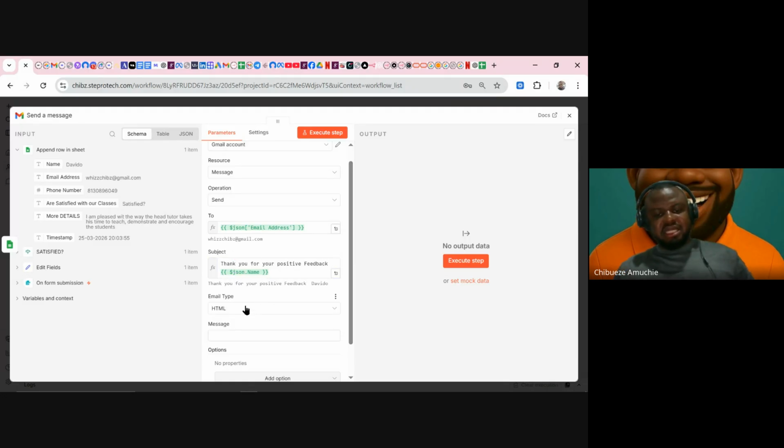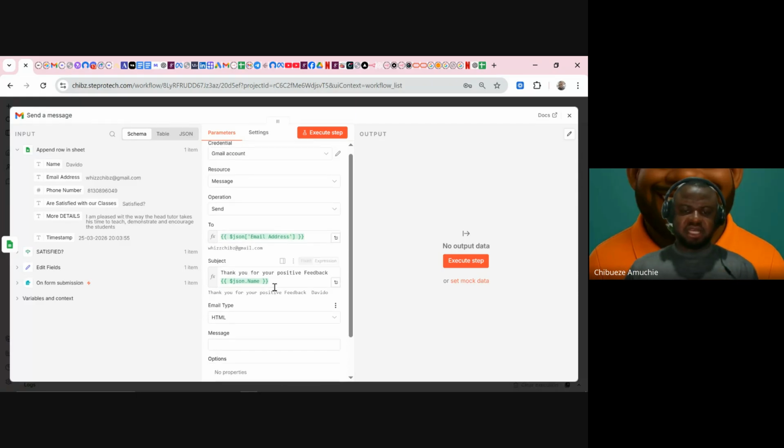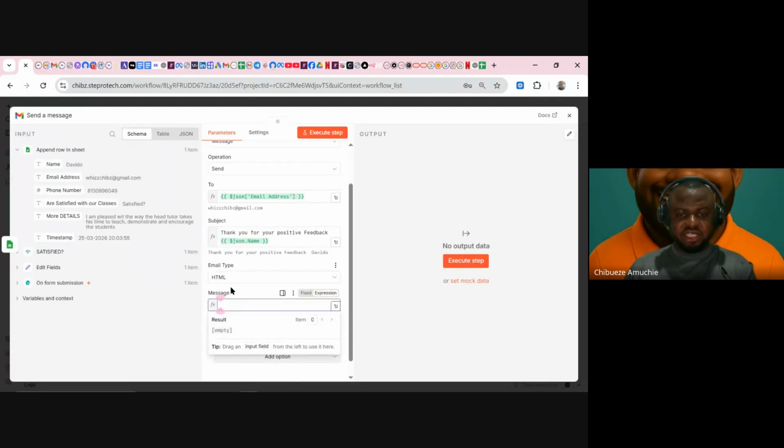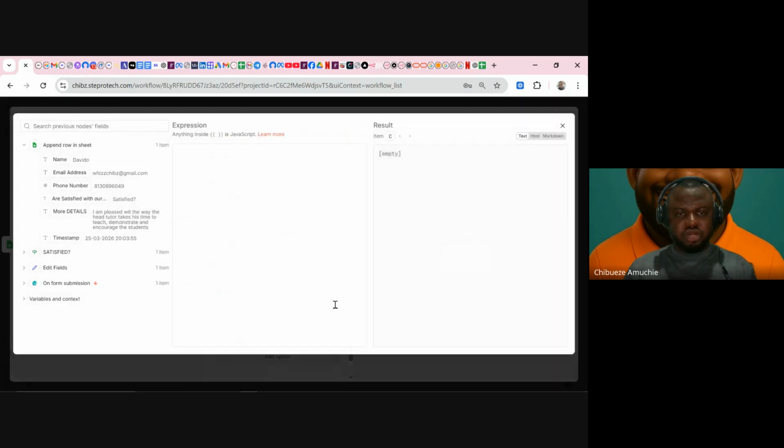Then the next thing, now, we have been sending plain text. I told Stitchy Stylo in the group that I'm going to show you how to use the HTML. Since we have been sending plain text, how about we try using HTML? All right. So I'm going to normally click this message. I will leave it here on HTML. I'll click this message, click on expression, right? Click on this small toggle so that it will open.